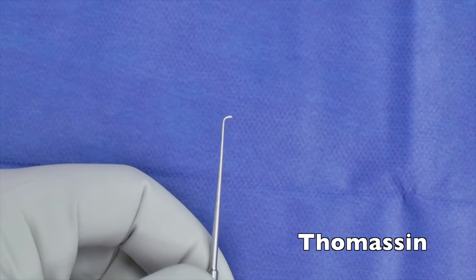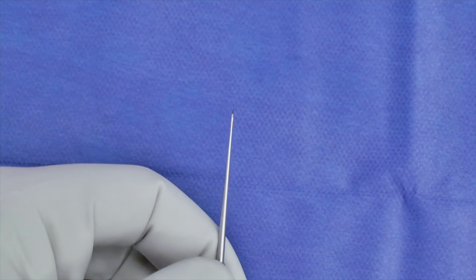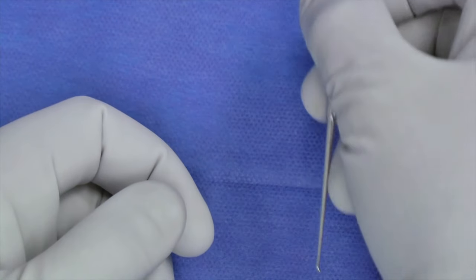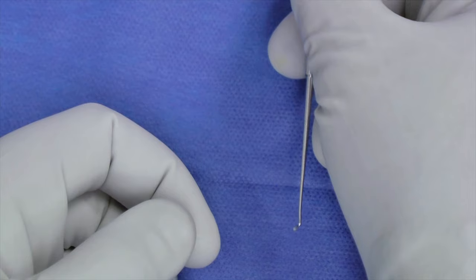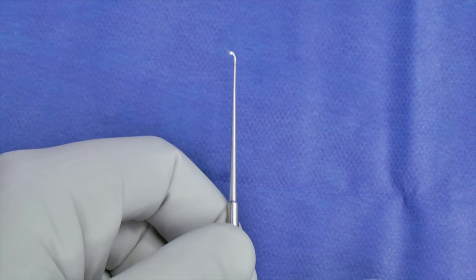This is a Tomlinson — I call it the double-ended hockey stick. In some ways this has replaced the Whirlybird for me; it's a little bit easier to use. The nice thing about it is it's double-ended, and each end goes in the opposite direction, so you just have to ask a surgical assistant for the Tomlinson and you know you'll have either the right- or left-going version of it. It's very helpful.